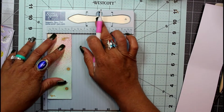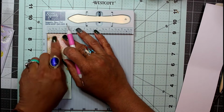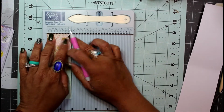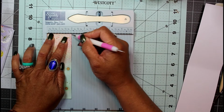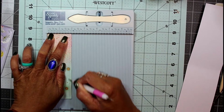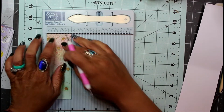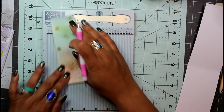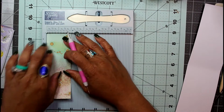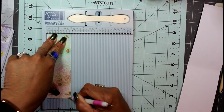I'm not going to use this one because it's such a small area that I need to score, and what I'm going to do is score it at 1/4 inch from the edges on all 4 sides. So this is a 2-inch strip. I'm going to go in at 1/4 inch here. I'm sorry, 3/4 inch here. And I can flip it around, or I can try to get it into the corner, but I'm just going to flip it around. It's easier to score from the right hand side.